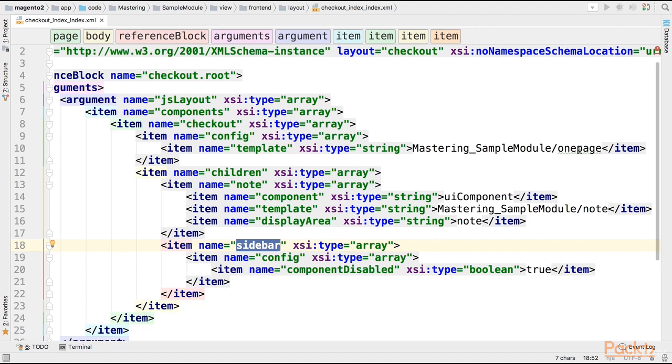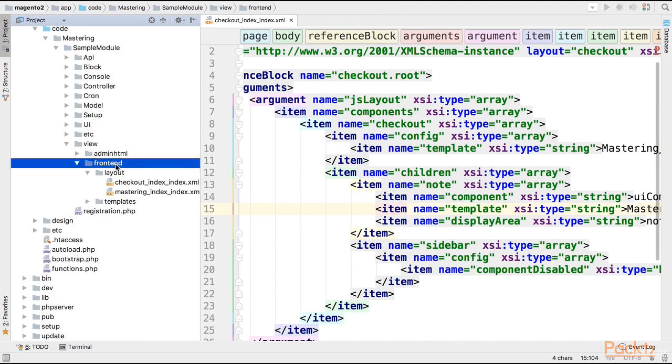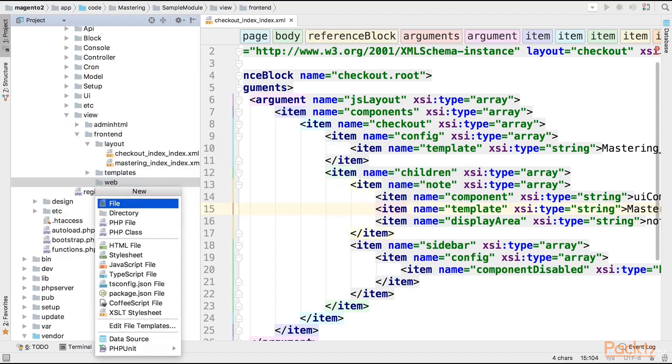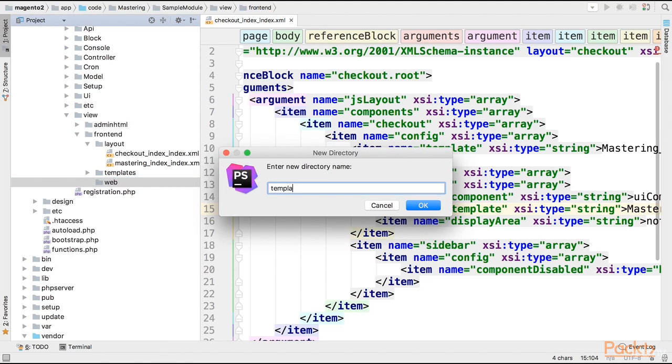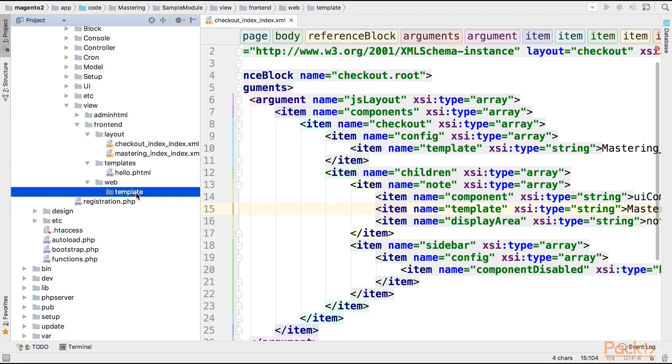Now let's create templates for one page and for note. Templates for rendering on the frontend are created under the web template directory. Pay attention to the different naming: PHTML templates are stored inside the templates directory. However, for the frontend render template, you have to create a directory template without s at the end. Now let's create the first file, which is one page .html.